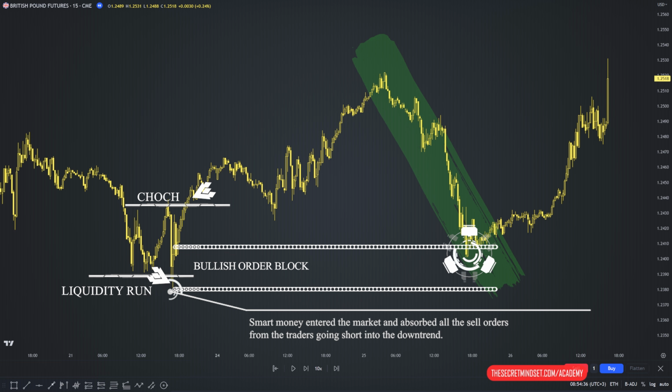And when the market comes into contact with the order block, which was created by the first round of buying, smart money will buy again to get more trades placed in the direction of the reversal. If the banks didn't buy and the market fell below the order block, then they would be put at a loss on their positions and would have to liquidate their buy trades.